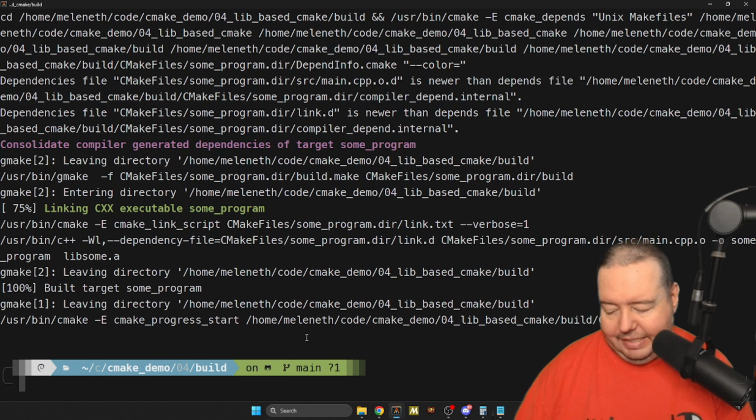And as things get bigger and more complicated with more libraries, then this ends up saving time, because you don't have to look at all the individual object files. Your library can have multiple object files in it, and it will only rebuild the library if any of the library sources got updated.